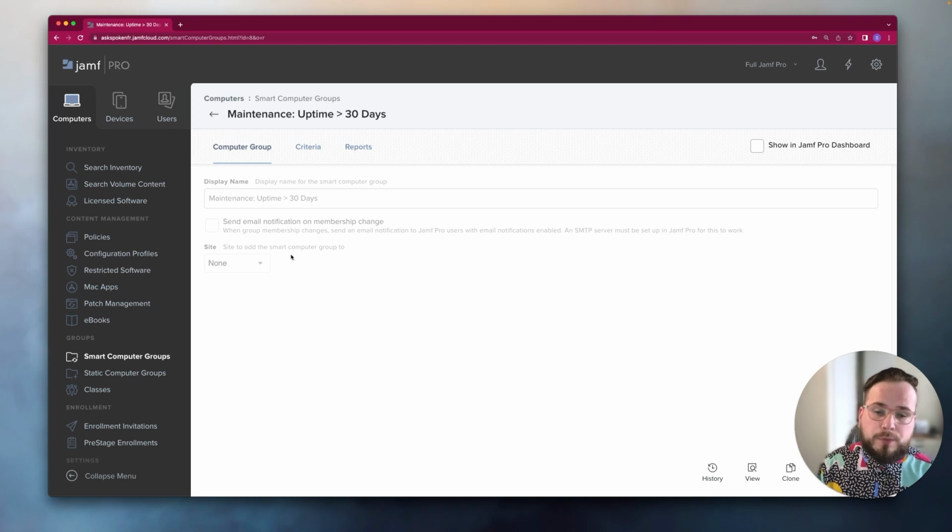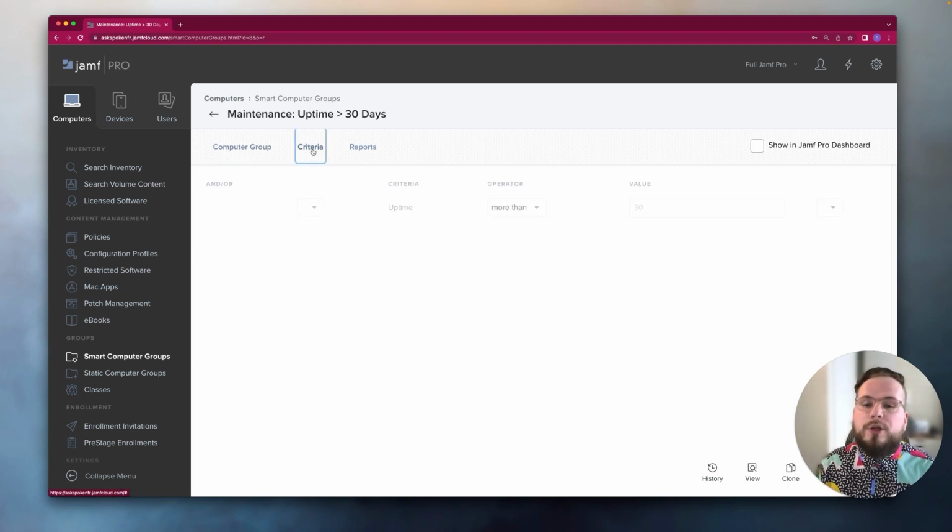The first smart group I want to talk about is built around the problem that every organization likely faces, which is devices not being rebooted often enough. This can be an ongoing issue and in some cases prevent things like software patching. Leveraging a smart group, you can be proactive and use Jamf to take care of the reminders for the users by grouping them together by their uptime.